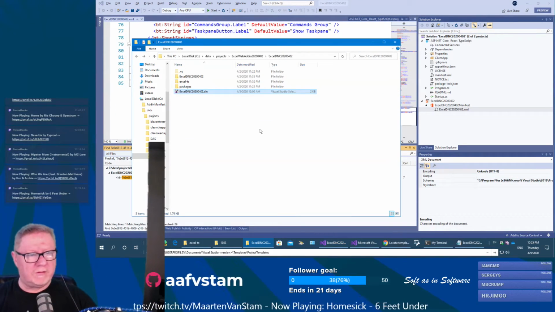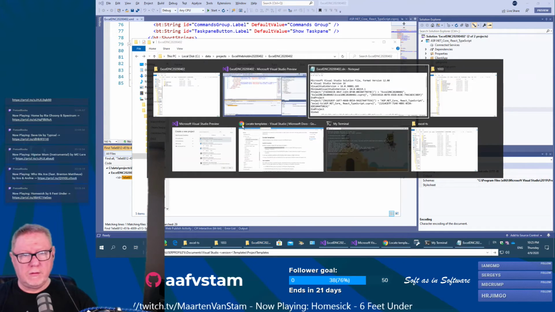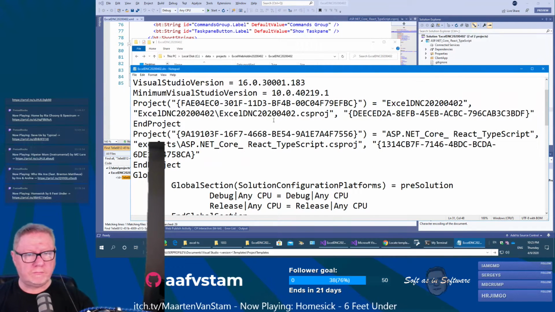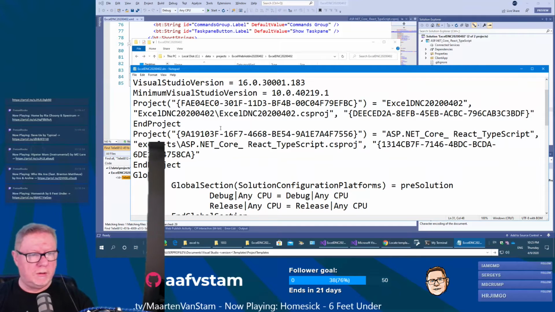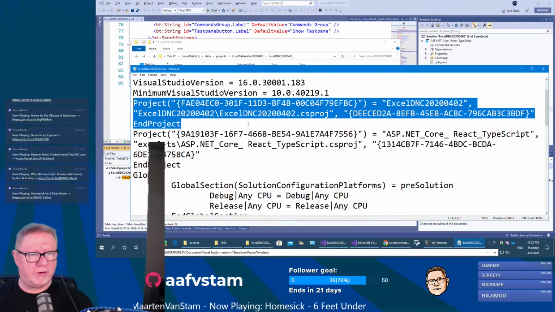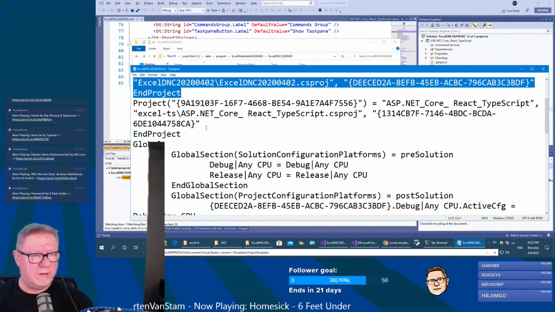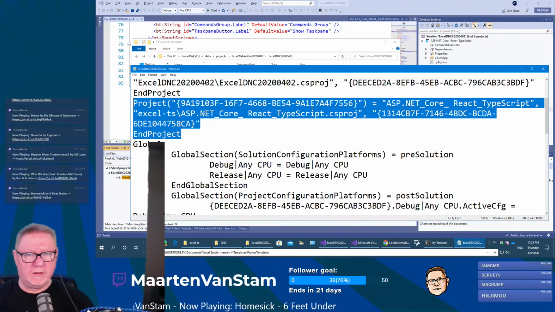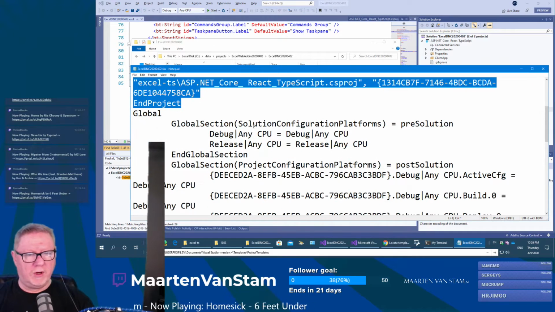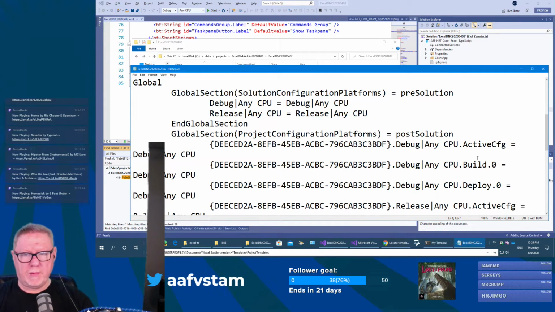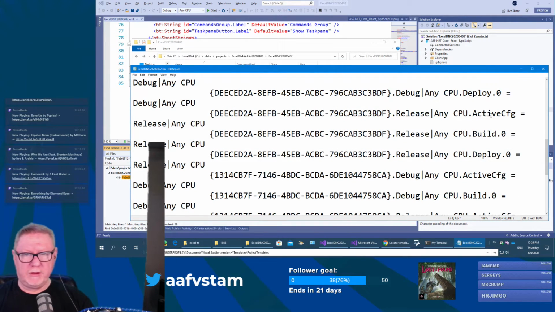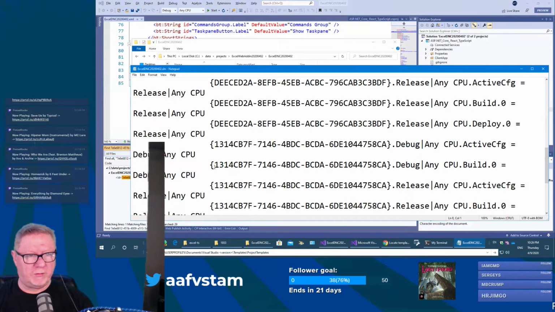Let's get back to this. This is the base project. This is the React add-in that we inserted there. And we have a global section, solution configuration platform, any active config, deploy, debug release, all the release options.